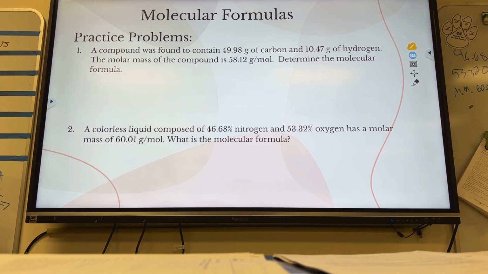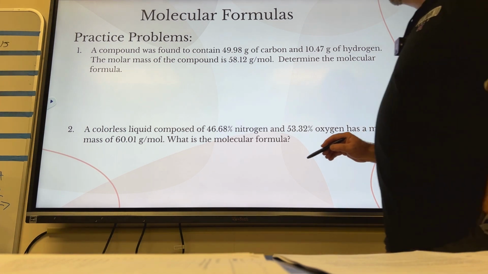So what is missing from this problem that we've had in all the other ones so far? Percentages. We do not have percentages here. In all of the other percentage problems, we started by changing the percent to grams. This shortcuts that first step, and it just moves us right into grams. Percent is just a shortcut way of saying, if you have percent, we kind of assume you have 100 grams. That just lets us change the percent to grams. In this case, it literally just gives you the grams. So you can start right with that step.